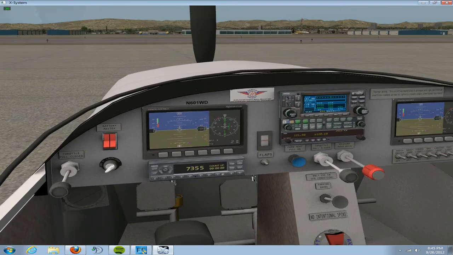So we've got our clearance and we can taxi out to 21. Switch up the fuel. Turn our fuel on. Let's fire it up.